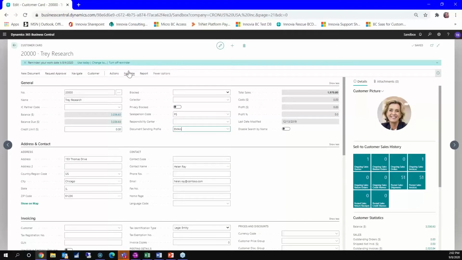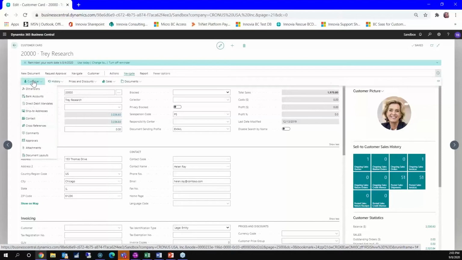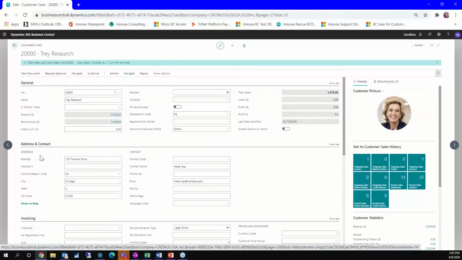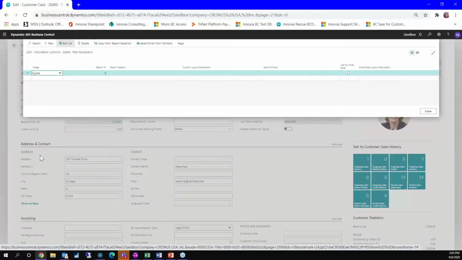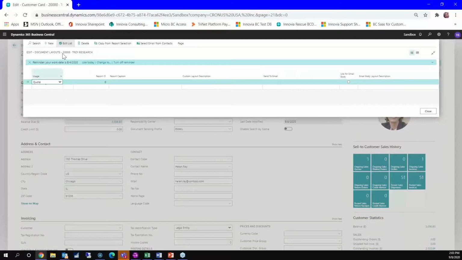The next setup at the customer is your document layouts. So you go to Navigate, Customer, and Document Layouts. This is where you decide which reports you want to send to which contact at that customer. So in this case, I'm going to go ahead and send an invoice. And here's your report ID where you can populate that number.